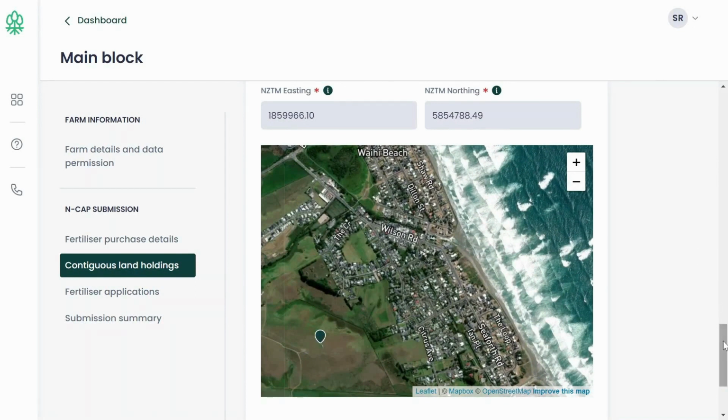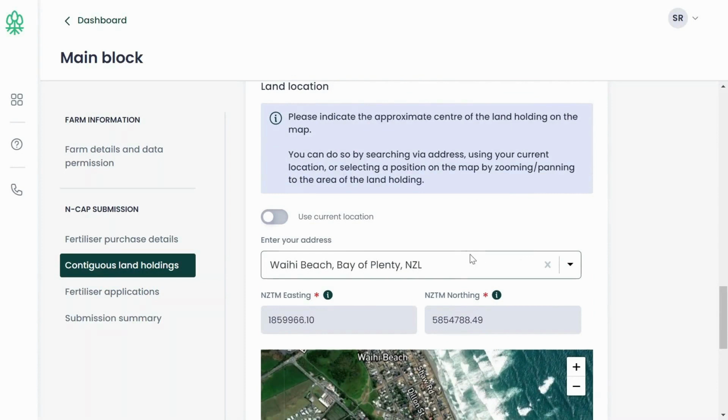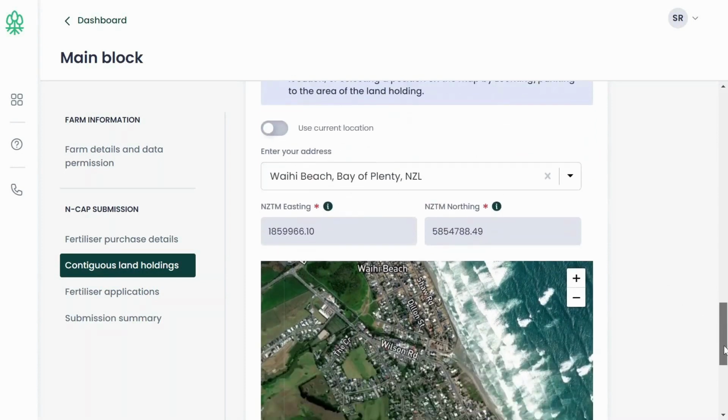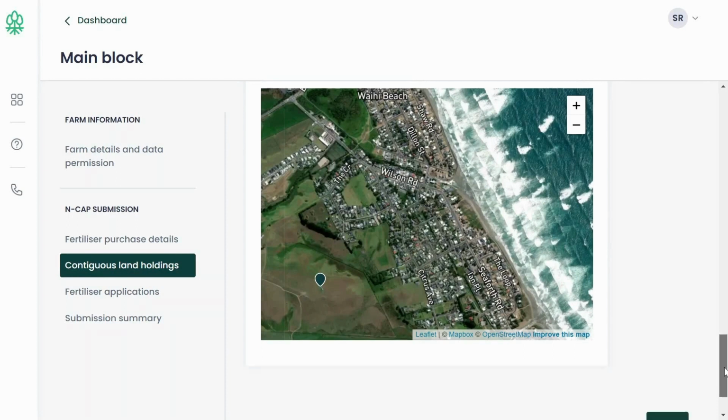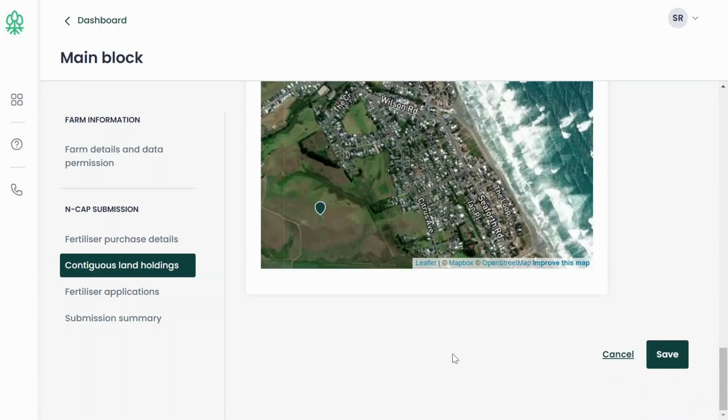So the closer you get by entering your actual address or your rapid rural number and road name into that field, the closer you can get. This pin can drop on the centre of your land, where the letterbox or your tanker track entrance or the farm dairy is, as long as it is within or alongside the piece of land that you're reporting on. That information will really help the councils understand that you have supplied the information. Once you've got it all correct, click the Save button.